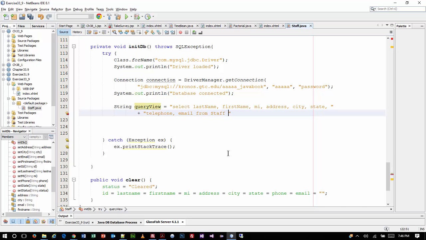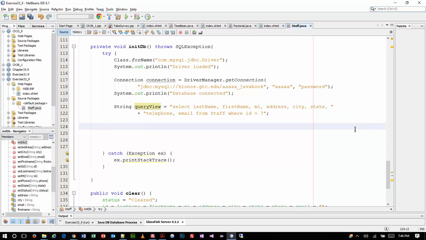And then where ID equals question mark, right? Trust me, it's right. And we need a semicolon at the end. All right, that's to set up the query for the view.